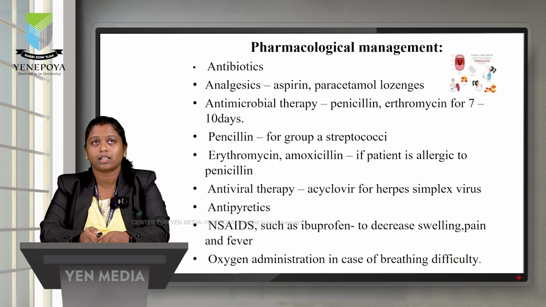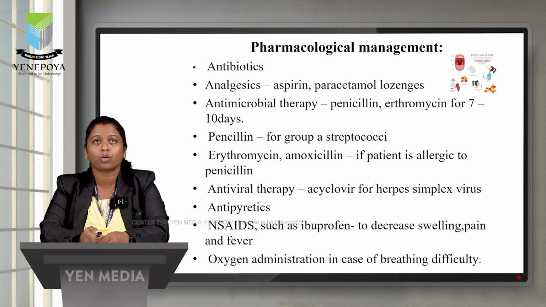Next is the pharmacological management. In that, the first thing is the antibiotics. Since there is an infection which is caused by a virus or a bacteria, antibiotics have to be started. Then the analgesics in order to get rid of the pain; aspirin and paracetamol lozenges will be used.